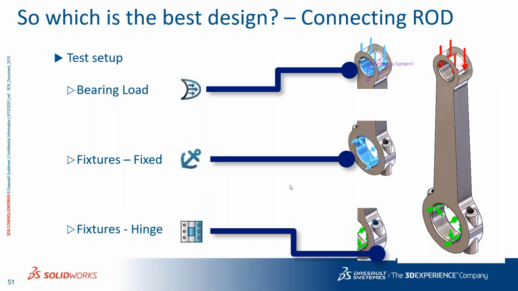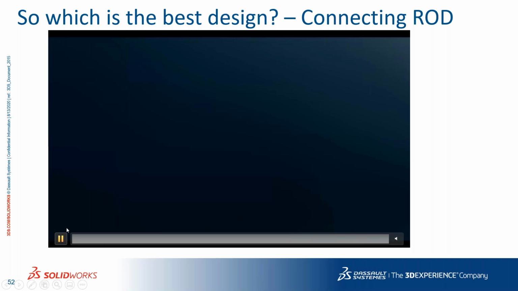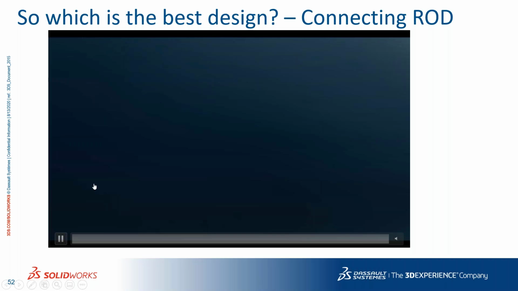In those cases, let us see here, this is a connecting rod. I want to see which will be my best design. Here, the test conditions will be like, I'm going to have a bearing load at this condition. Here it has a hinge connection, and in this portion a fixture connection is available. I want to see how that component is going to behave. I'll just play a small video I created for that.